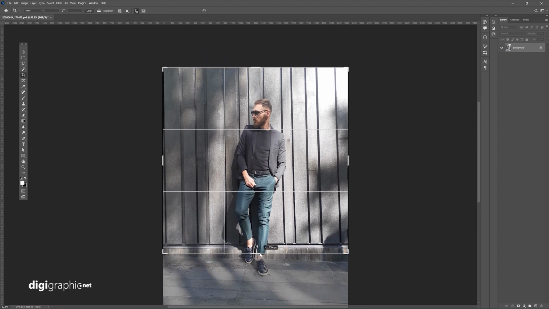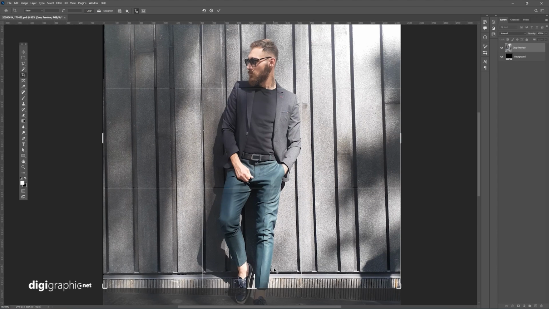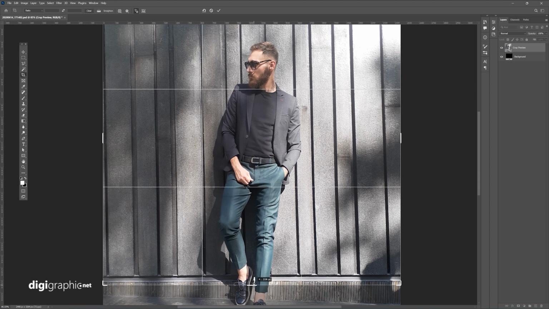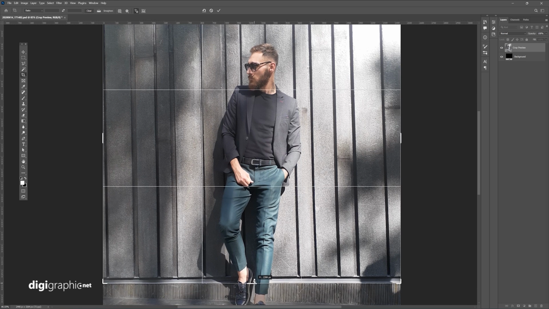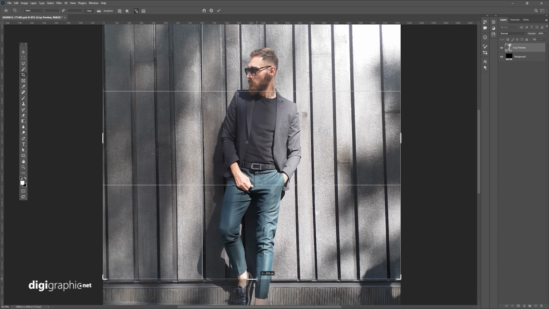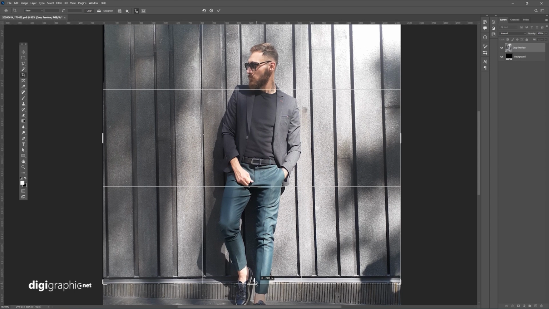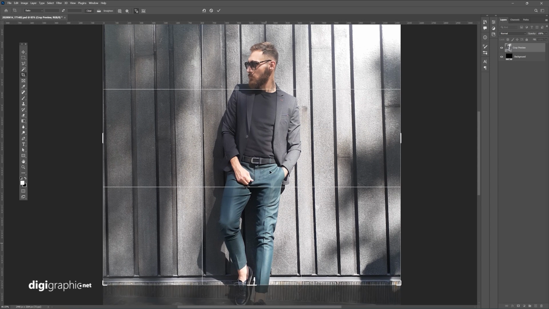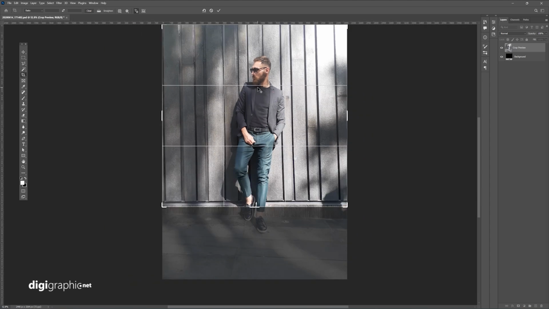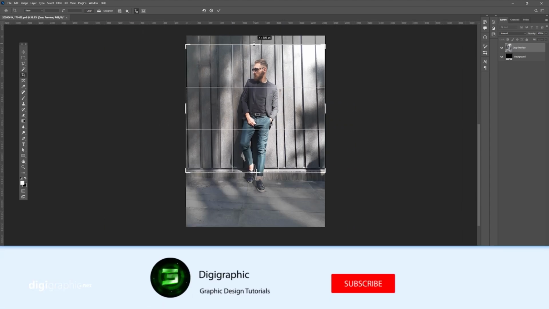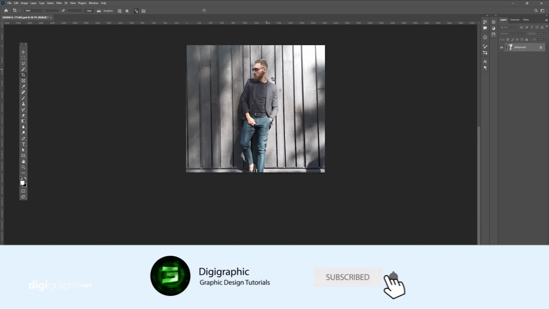Try to crop so that the lines in the photo are smooth and straight. To confirm the crop, just double-click on the photo.